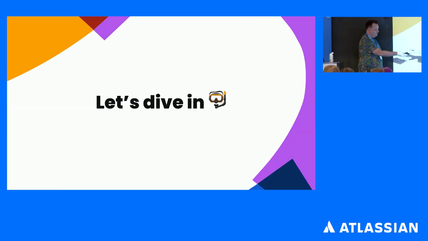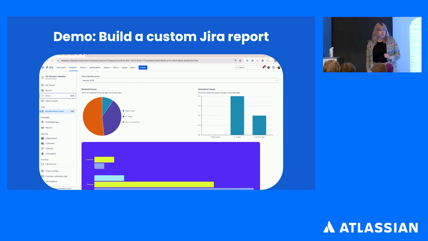Yeah. Thank you. So I think that last bit was kind of important because it was what a lot of people are probably here to hear about, the new things that are coming. So now that James has told you about what is currently possible with UIKit, I've built a custom report in Jira to show you what it's capable of now. So we're going to be going through what it takes to build this.